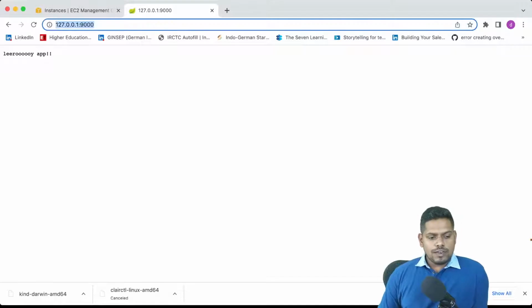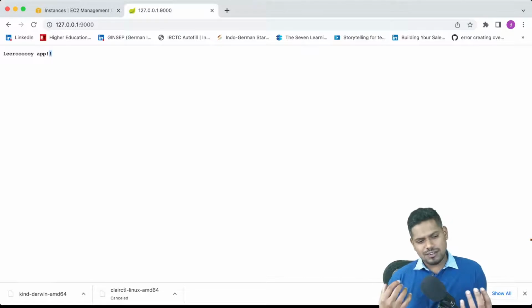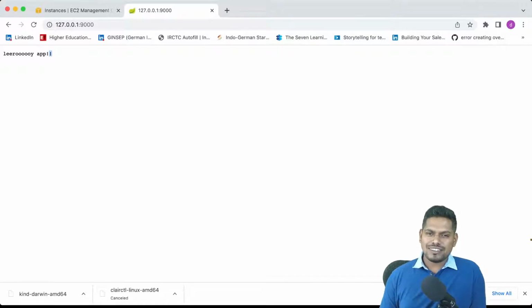Okay guys, now go ahead and take a look. I am browsing this URL on my browser, and I can actually see the application. Of course, it's a very simple application, a very basic one, and it is now visible on my browser. So I can see a preview of my application that is running inside the Kubernetes cluster.